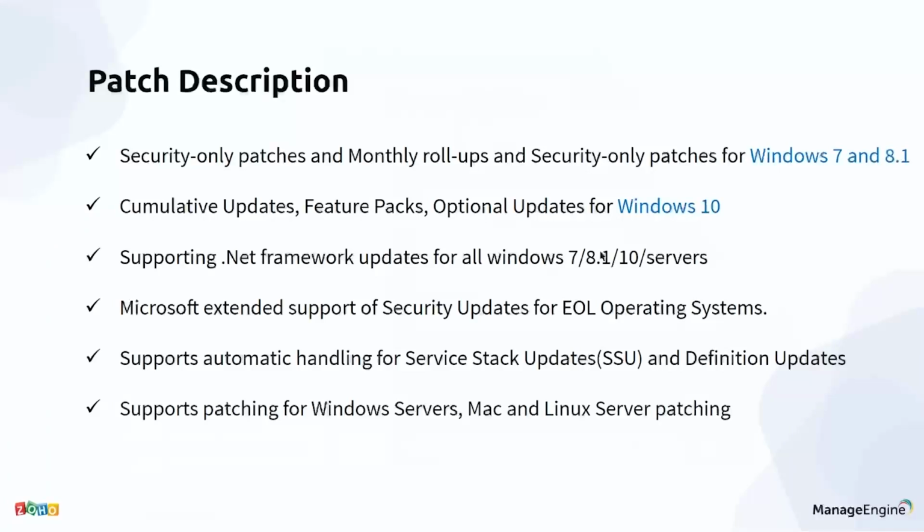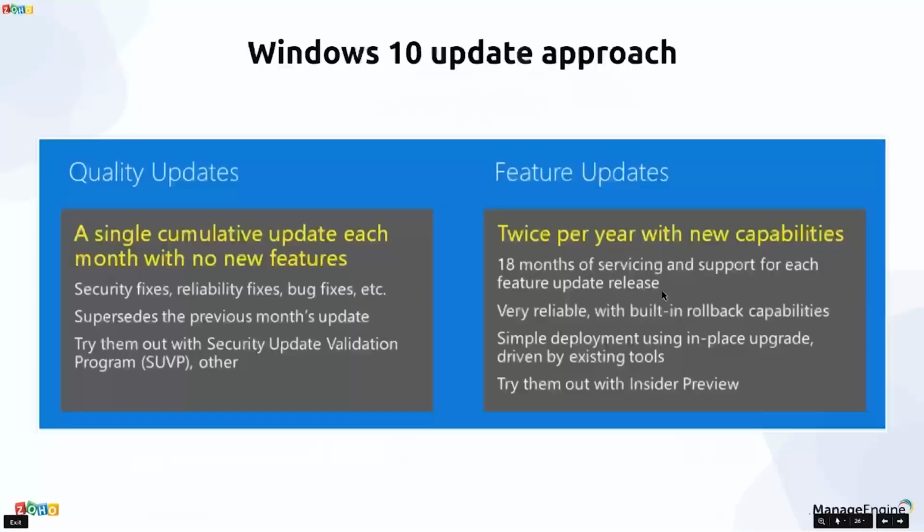When it comes to the server patching, we support patching for Windows servers and Linux servers with both the security and non-security updates. As you all know, the latest feature pack, Windows 10 22H2, is supported in our Endpoint Central. So you can upgrade your older Windows 10 machines to the latest Windows 10 22H2. And in case your requirement is to upgrade your Windows 10 to Windows 11, this is also supported within the patch management offered in the Endpoint Central solution.